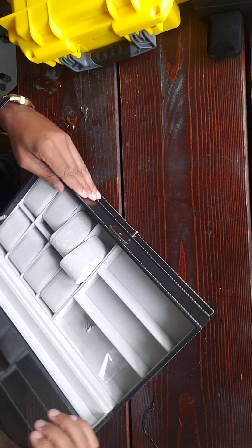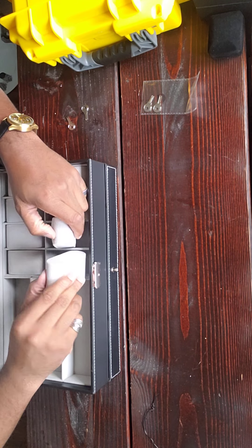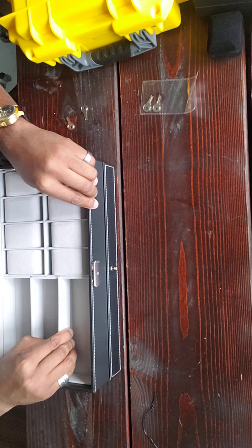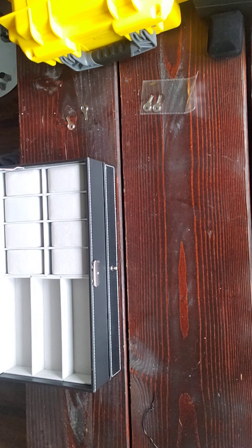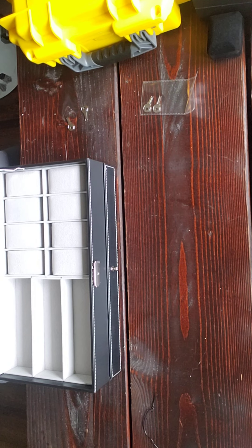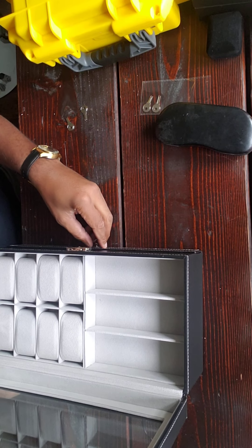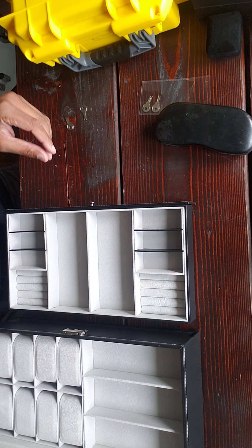There are some air pressure packing pieces — I'll throw those out. It came with four keys total. There are nice little cushion inserts to put watches in. It's got little shelves I can take out or put back as needed. This holds eight watches, three pairs of sunglasses, and there's a small compartment where you can put chains, rings, or other small jewelry pieces.